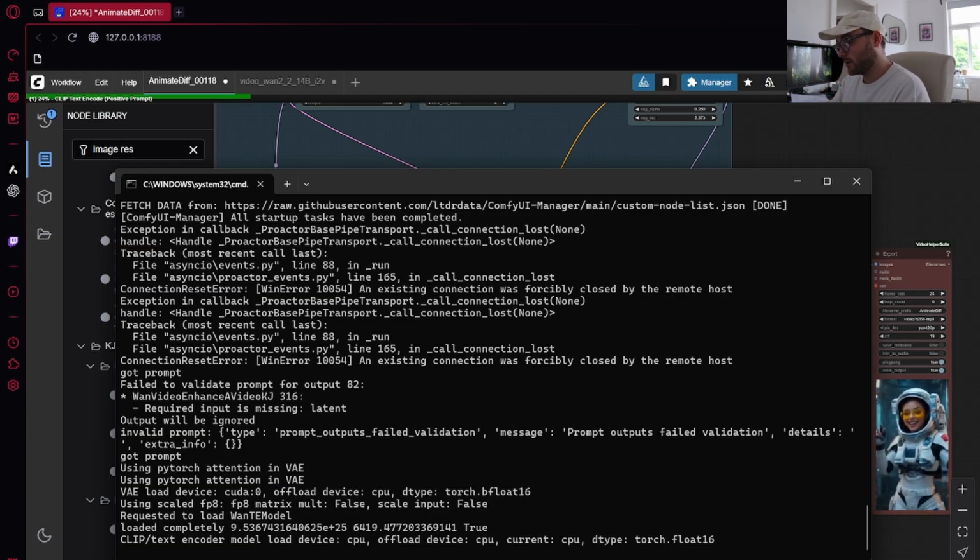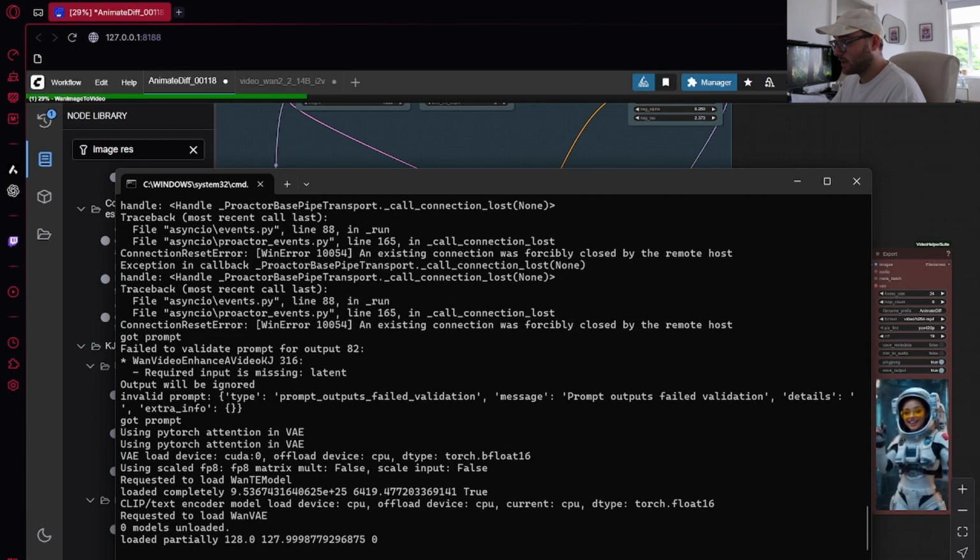but make sure you use the LCM sampler. Using this distilled CFG hack, we only technically need 4 steps, so I could do 2 steps of the high noise and 2 steps of the low noise. This is where I get something like this. Now, I like to do 4x4, so 8 steps in total gives me great results. That's what I like to do, but you know, play around with it if you like.